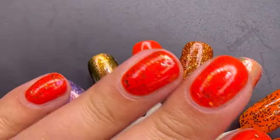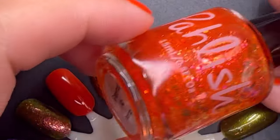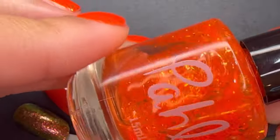And then what I have topped over Bird of Paradise is this beautiful one from For the Love of Polish. And this is Grapefruit Fizz from July 2022.